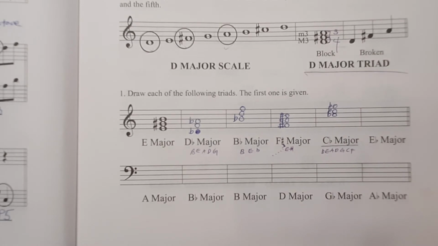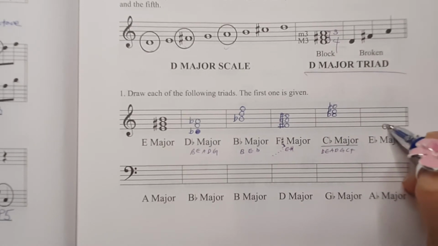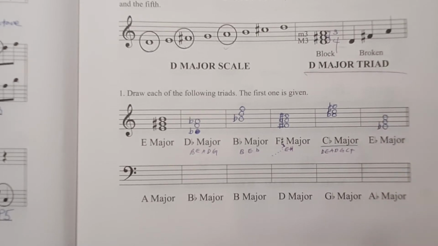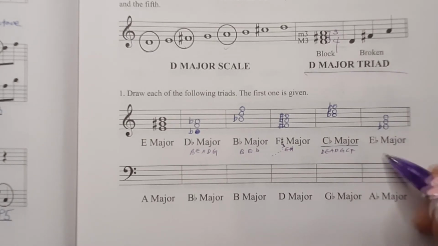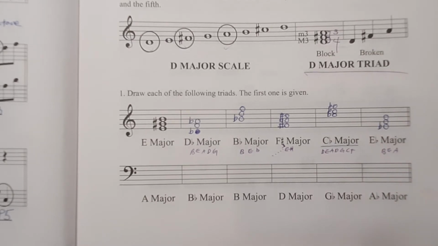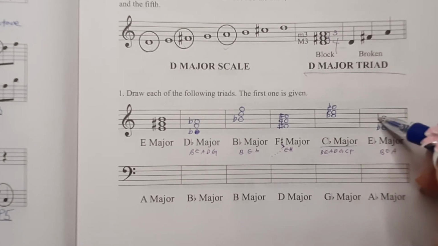Okay? E flat major. There's E flat and draw G and B. Okay? Bottom note becomes a key tone. In the key of E flat, what do we have? B flat, E flat, and one more, A flat. Do you need to flat anything here? No, G. How about a B? Yes. So there's a B flat.